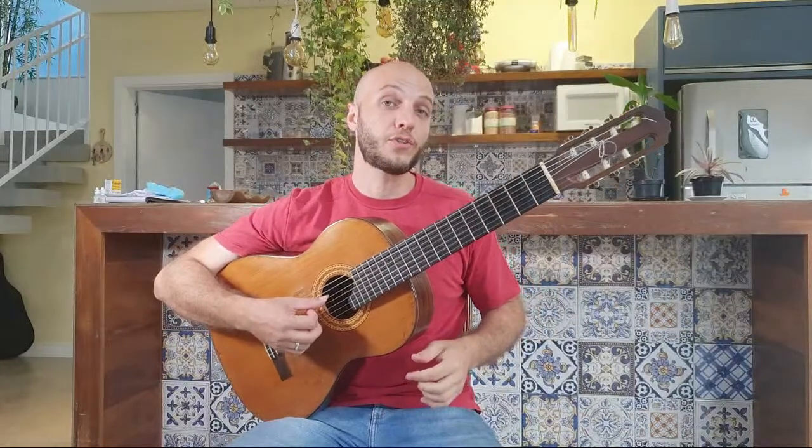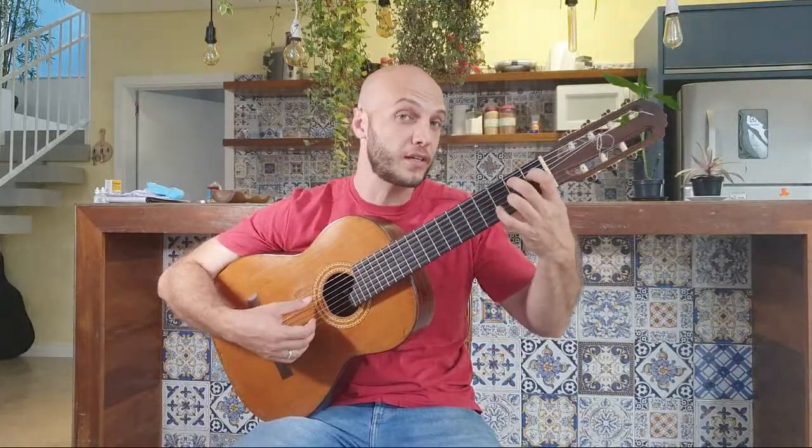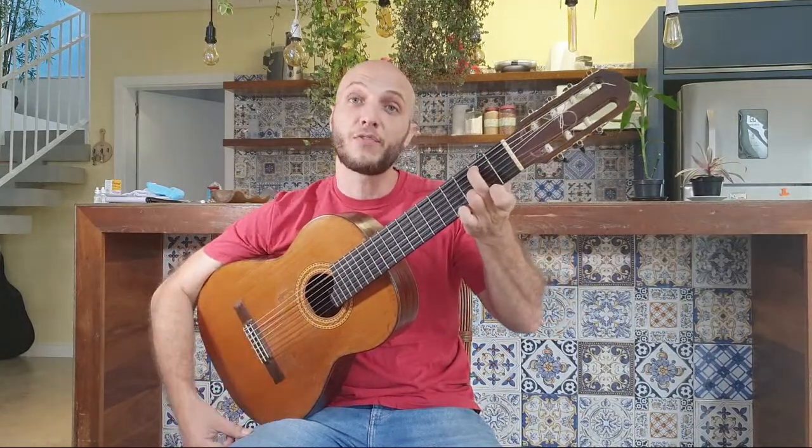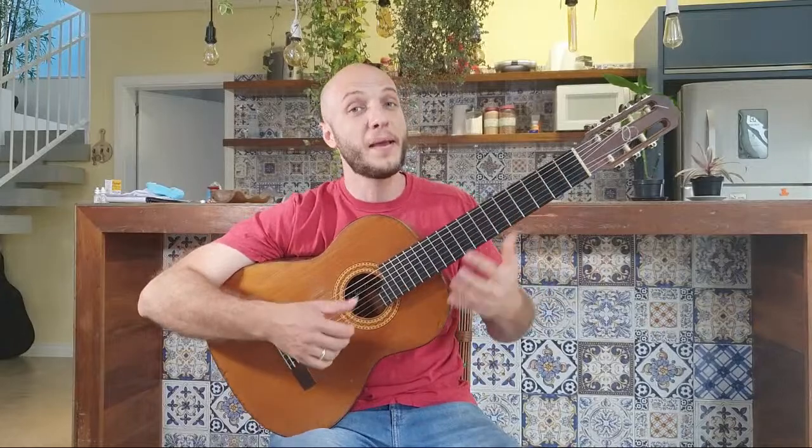So your job first, in order to be a good guitar player, is you have to know how to locate these intervals physically here on the guitar. That means this. If this is F sharp, I know I need a Mixolydian scale. So first, what is Mixolydian? Tonic, major second, major third, perfect fourth, perfect fifth, major sixth, and minor seventh. So it's the only mode on the natural harmonized scale that has that tritone between the major third and the minor seventh. It's the only mode that has those two intervals, that combination of major third and minor seventh. So that makes it unique.